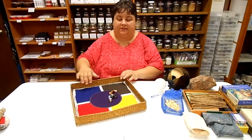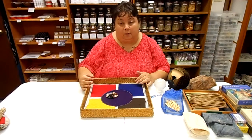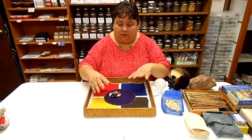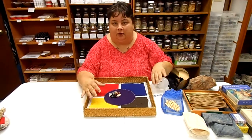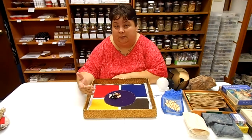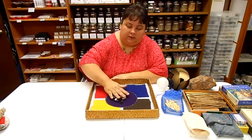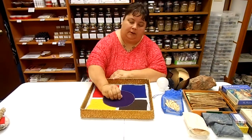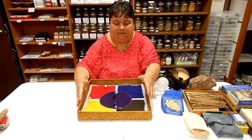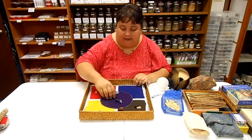So I'm going to start with the crystal system I was mentioning. This is a set that I actually created because I work with crystals a lot, and I wanted a set that resonated with me. So the way this crystal set works is usually I have a little bowl of about 70 crystals, and people can choose things out of it depending on what they're drawn to, what they like, what sparkles just right for them. So I just grabbed a small handful, and the way we use this set is we take the crystals that are chosen and let them fall. And then I look to see where everything lands.